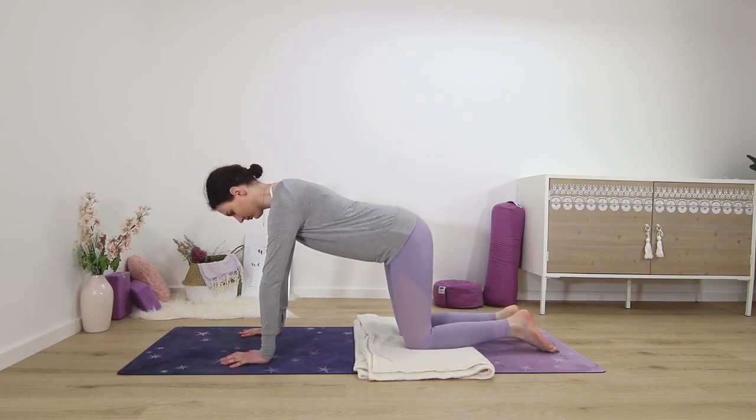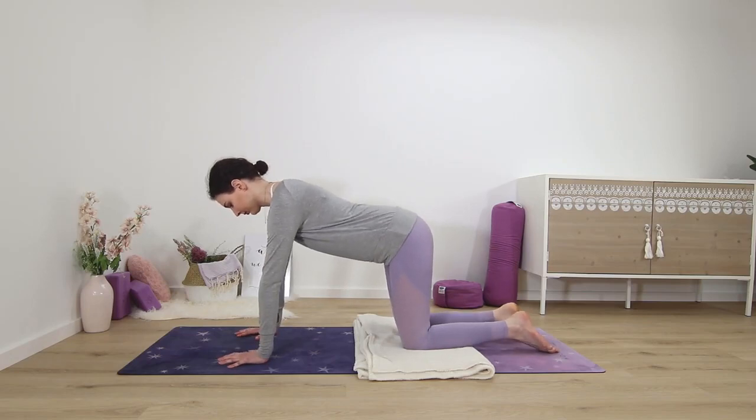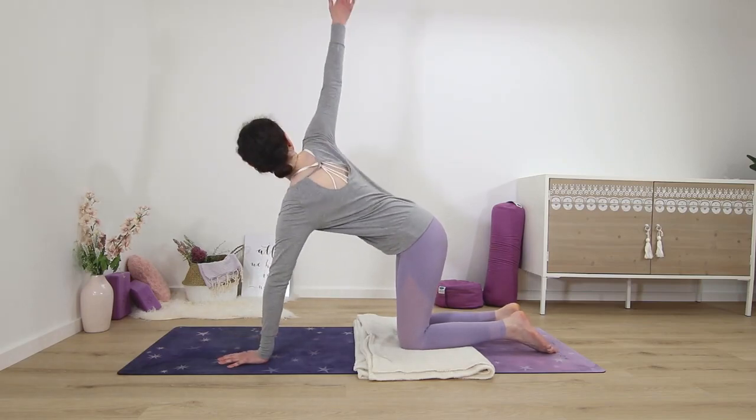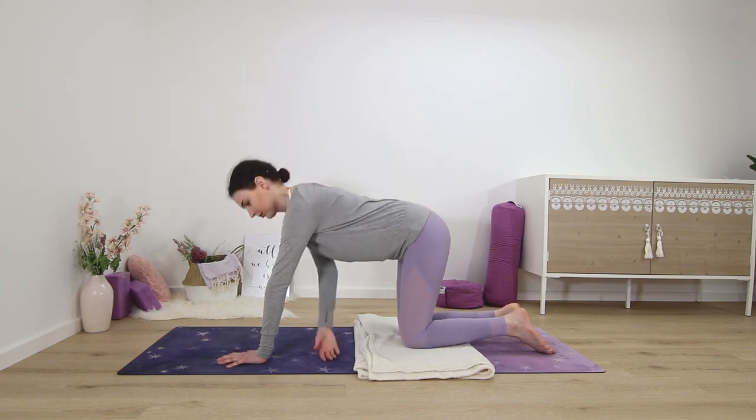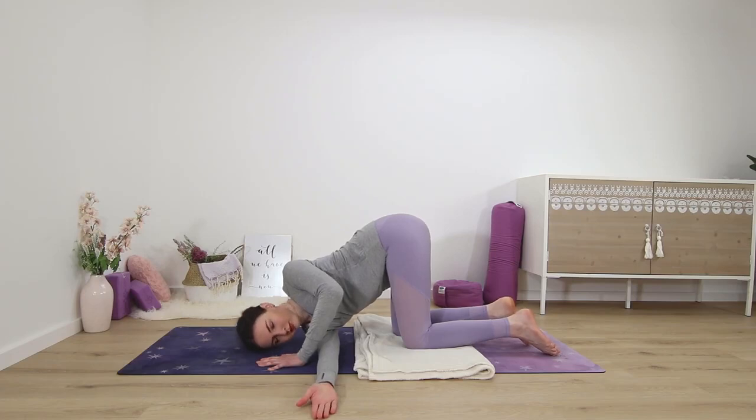So when you're on all fours, we will come into a thread the needle on the right side. So please reach your right arm up to the sky and then thread it underneath you until your right shoulder and ear lower down to the floor or to a block.